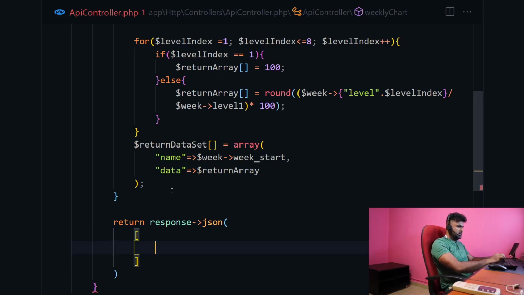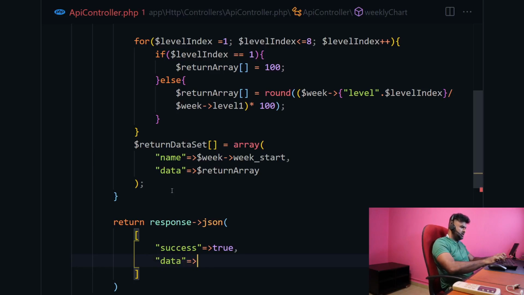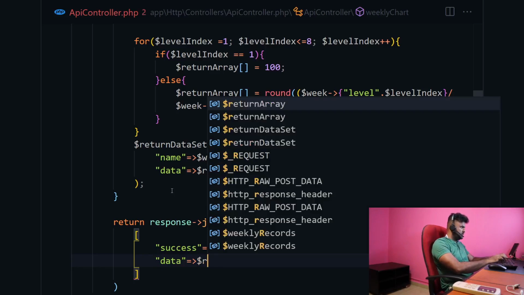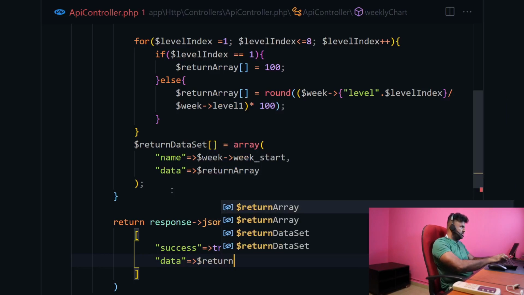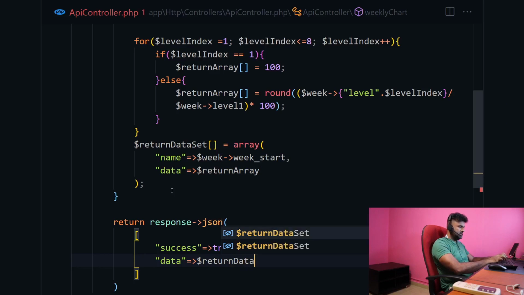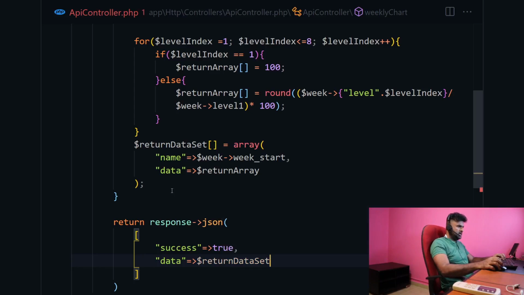Let's add success equal to true and data. Let's use the return data set.